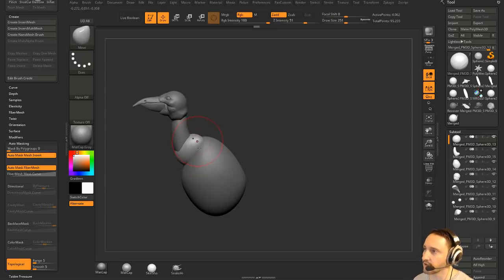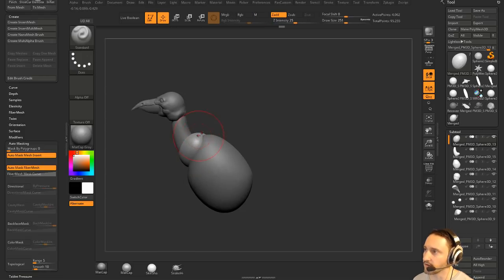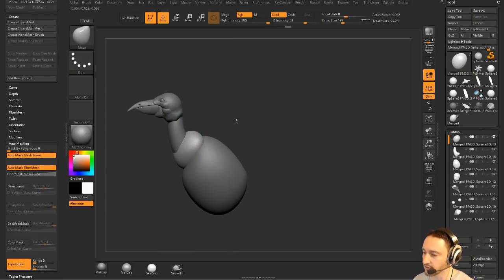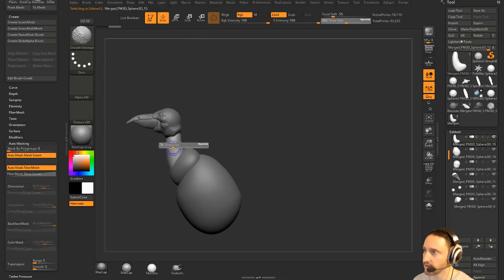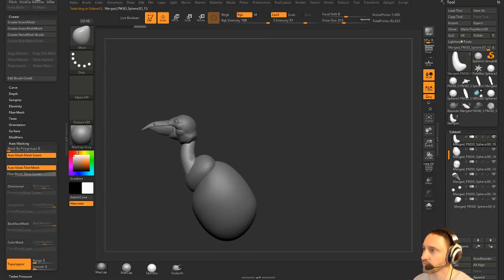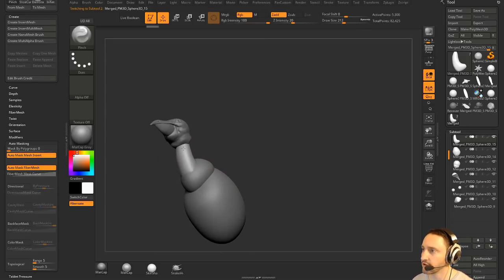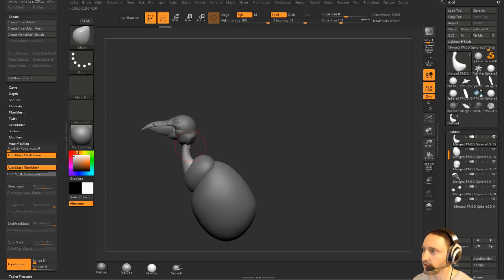So now we've got a few different pieces here. We've got these little hairy collars on them, and then they've got these little skinny necks. We can go through here and hold down Shift to smooth. And also we can go in here to pinch if we want to make this neck thinner.